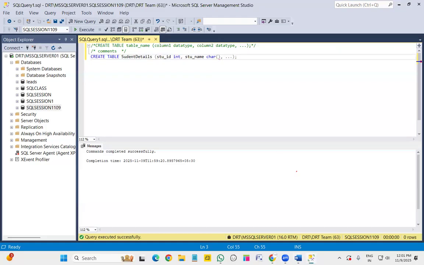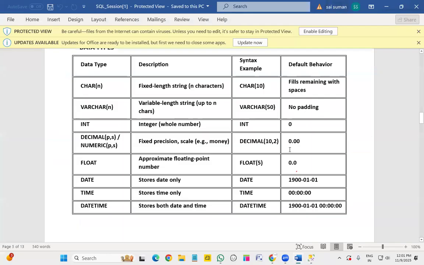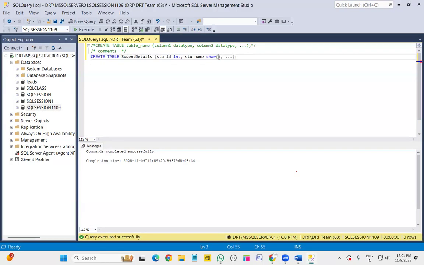Here we have mentioned 10, right? In the same way, we mention characters like 10 or whatever it is. We can give 20 also, not only 10, or else 30, whatever it is. So this is how we write to create a table for the student table.